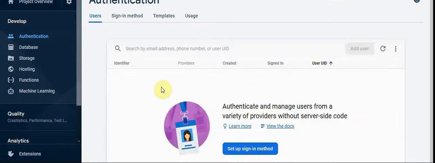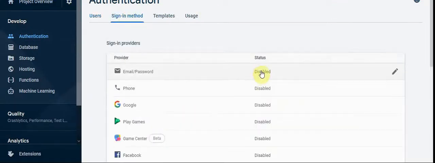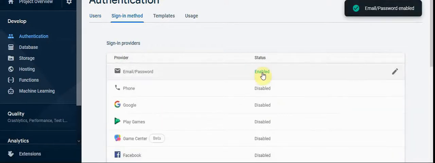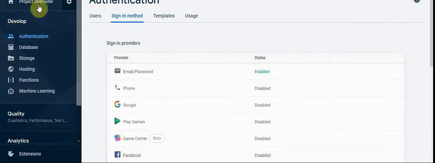We also need to go inside authentication and click on sign in method, and we need to enable the email password because that's what we're going to use in our project. Okay, that's it in Firebase.